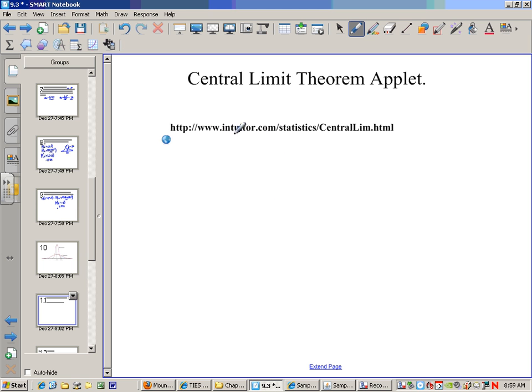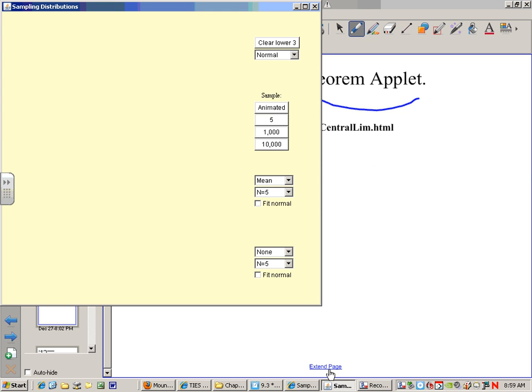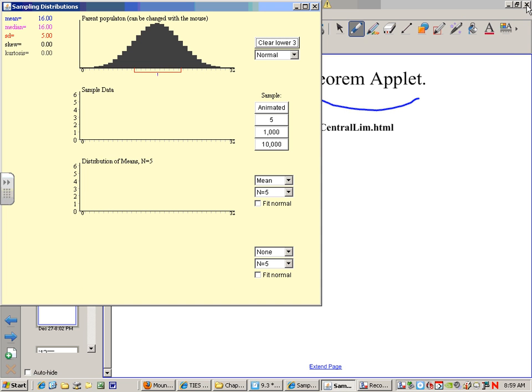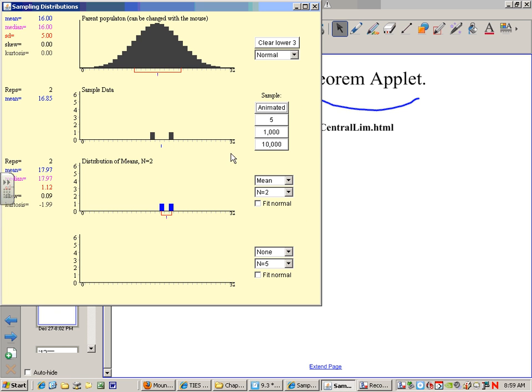All right. Now we come to a really important idea for the rest of this class called the central limit theorem. And I have this applet that will help us get through this. Now, if I take a normal distribution, like this one above, and I'm going to say take 2 data points. If I take 2 data points from it, it just randomly takes 2, and then finds the mean of them, and the mean is right there. If I do another 2, the mean is right there. Another 2, the mean is right there.